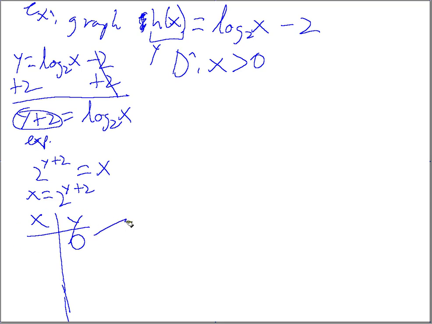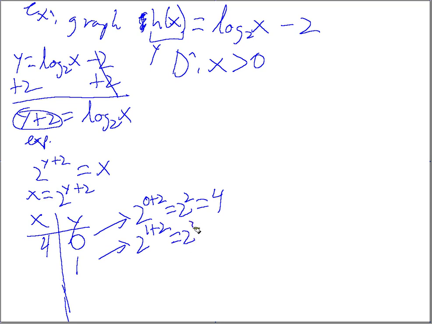That's probably better. 2 to the 0 plus 2, this is 2 squared, apologize for that, equal to what? 4 for x. So it should have been 4, so sorry if I confused you on that one. But yeah, this plus 2 is part of that exponent of 2 to the y plus 2. Okay, let's pick y to be 1. What's 2 to the 1 plus 2? It's 3, right? So again, you show the work here, 2 to the 1 plus 2, that's 2 cubed. So that's going to be what? 8, 2 cubed. So that's going to be 8.